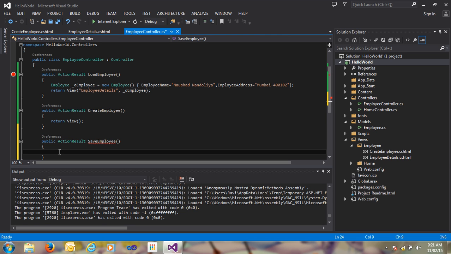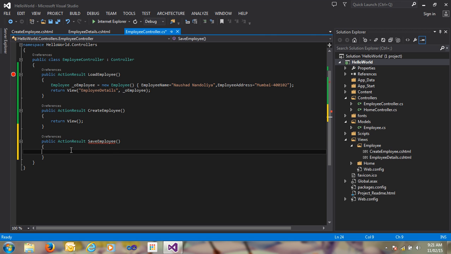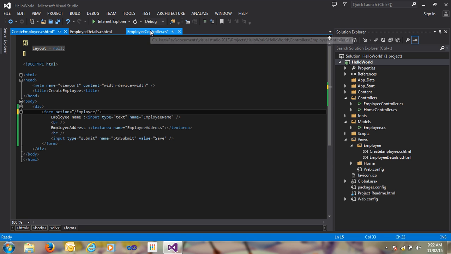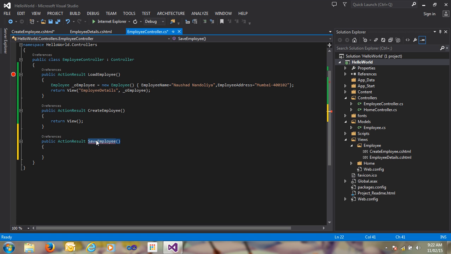Now go to the create employee view and go to the form action. When I click on the submit button, it should call the action; this is the controller name, and my action name is save employee.